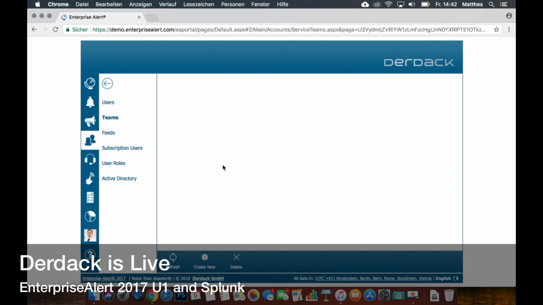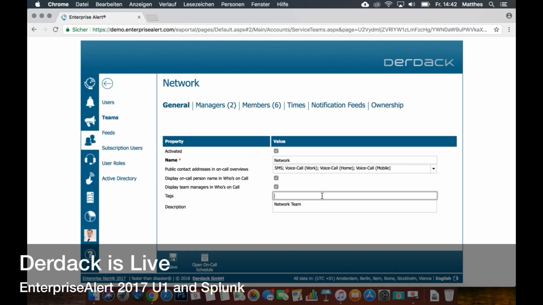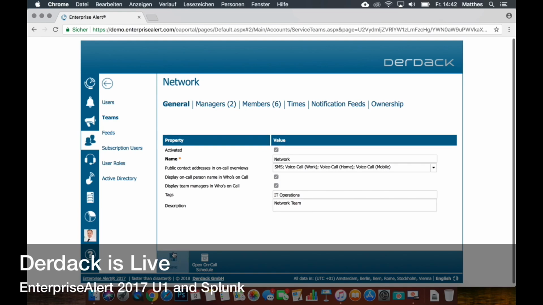In the details, we can see there is a new box that says tags, and here we can enter a tag name. We get proposals from the tags that you've entered already. You can pick from that list and say, okay, network belongs to IT operations.